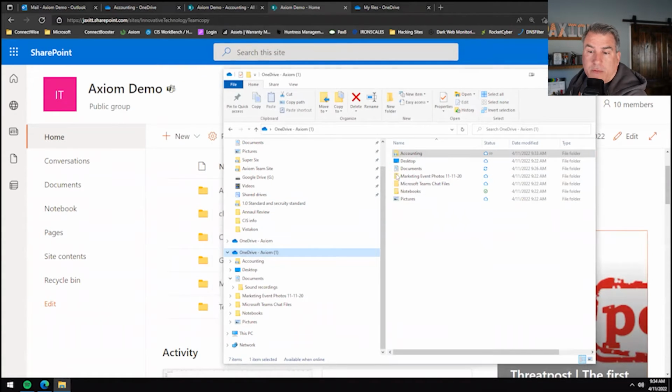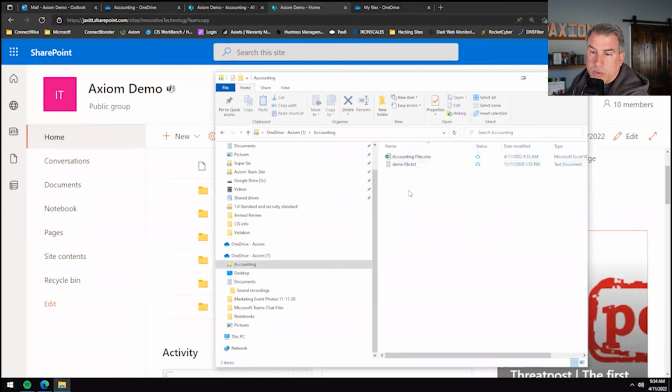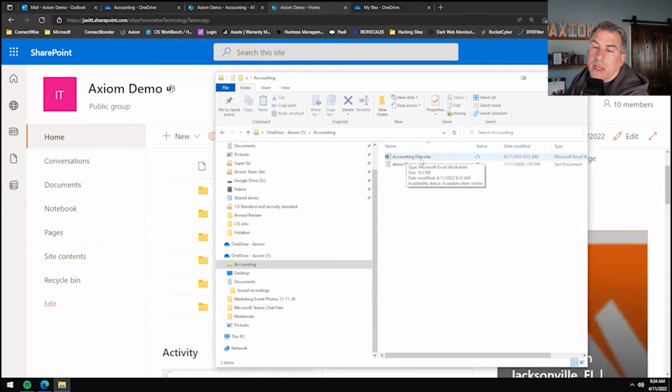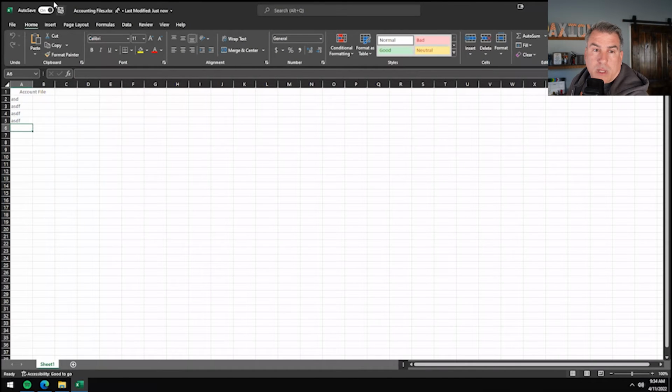See how that works? Now, if I click on accounting here, this is on the installed client I have on this computer. If I open this up, look, there's the file that I just created. And if I open it up here, it's going to open it up on the full-fledged version of the client on this computer. So the important thing for everybody to understand here is they're all in the same team. So as I'm creating files either in the web browser or in the actual sync client, they're all the same, and I'm still working in them in unison. And if you really want to get something cool, we'll show you later on how you can access these files, and you can share them with someone else, and you can both be editing them at the same time.